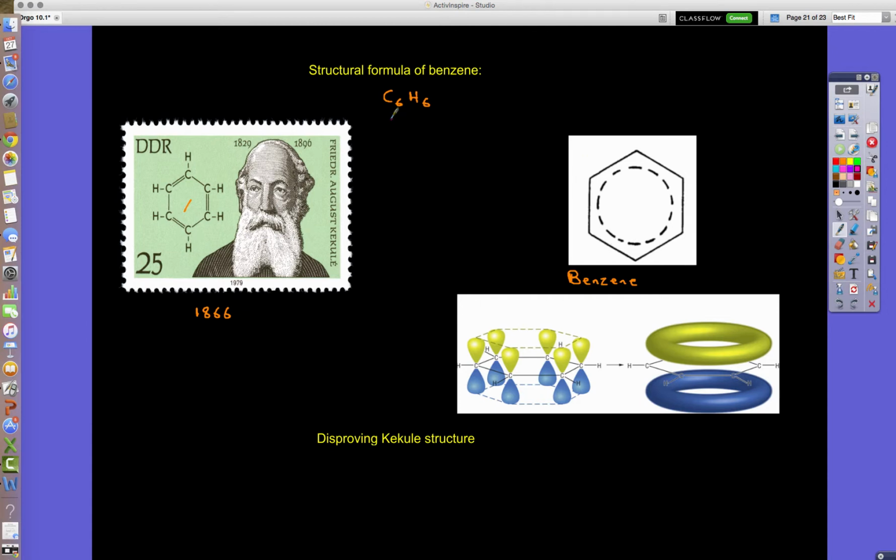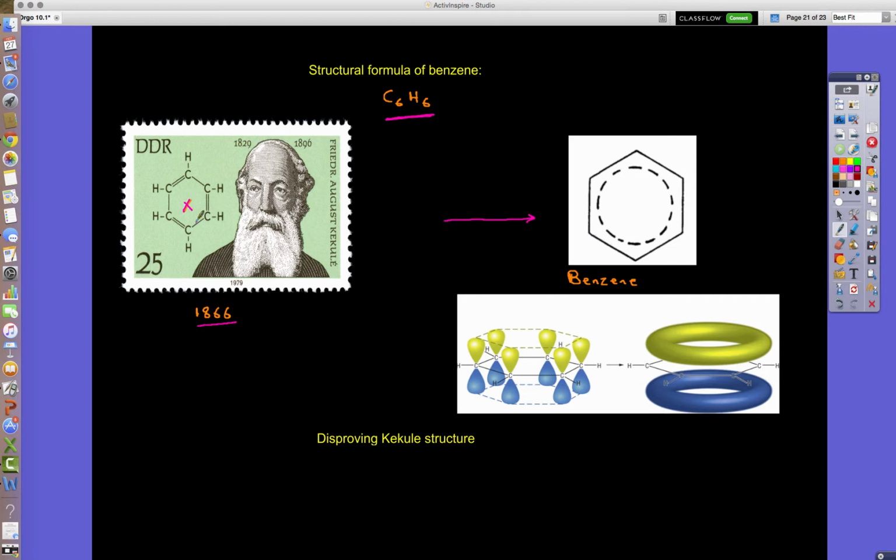The structure of benzene: the closest we came across to it was in 1866 when Kekule offered this structure of C6H6. But later on we decided this structure is too rigid and we disproved it. We said benzene should look like this, a hexagon with a ring structure, and the ring is an indication of pi electrons delocalizing and producing this hybrid resonance. So benzene has this structure and the Kekule structure was rejected.